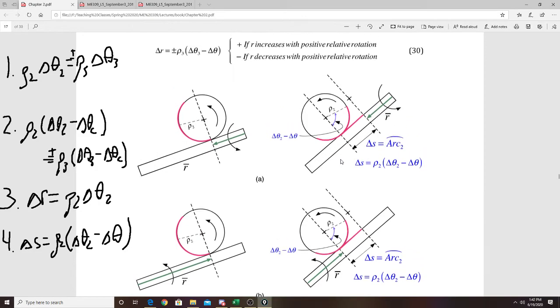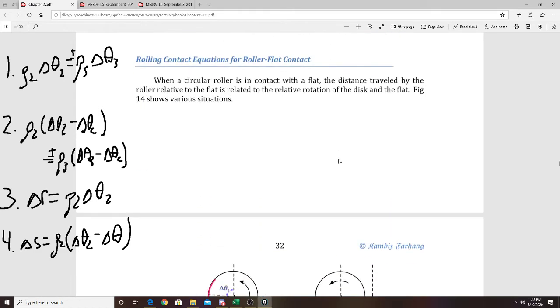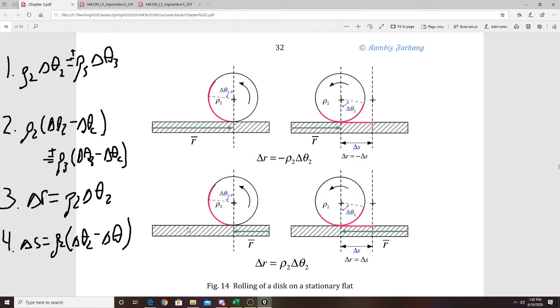So this right here, these are all the rolling contacts. Like I said, all of this is online: the book, the notes. If this doesn't make sense, go and look it up. I promise, if you read this and put some thought into it for a second, you will figure it out. We're not sending Voyager to Mars or something, right? It is not that bad. If you look at it for a little bit, you can figure it out, I promise. So everyone understands, hopefully, where all of these come from and how they are applied.